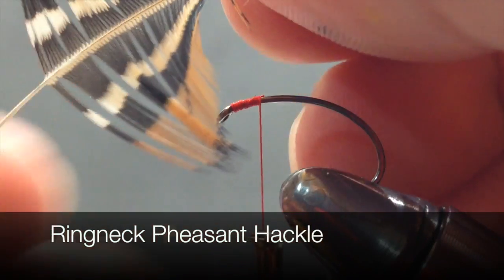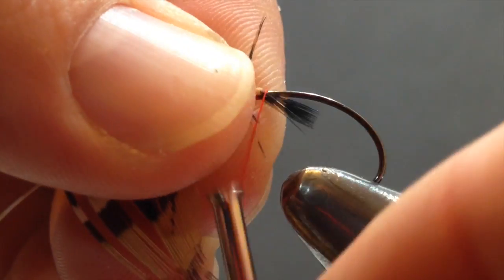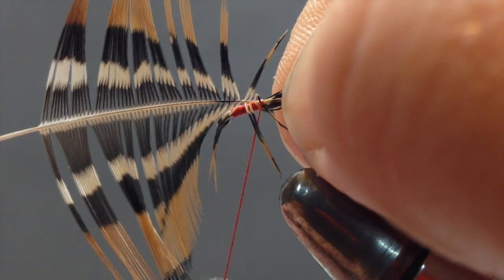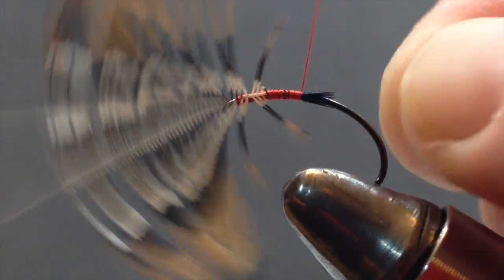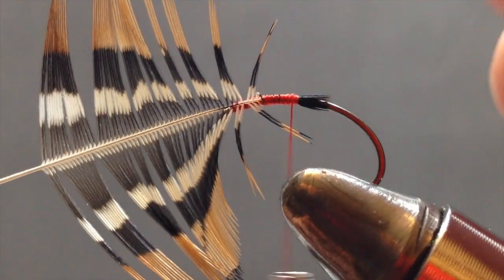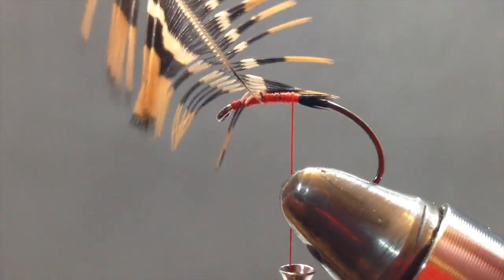I tie it using Ringneck Pheasant Hackle. I think this hackle gives you great motion in the water, gives you a lot of action. It's a very nice soft hackle. I go ahead and tie it in, pretty much most all that tip tied down. I don't clip any excess. I'm going to use that material to help build up the thickness for the thorax area of the fly.